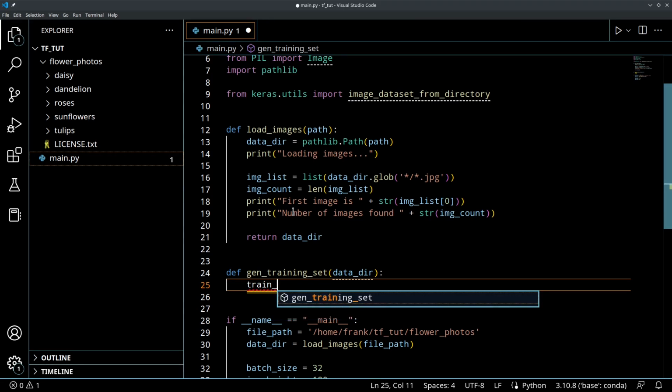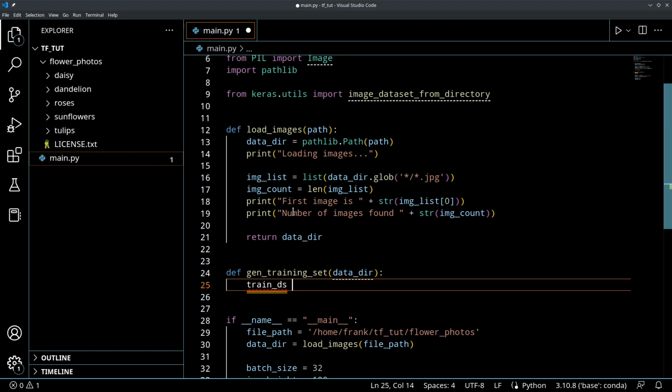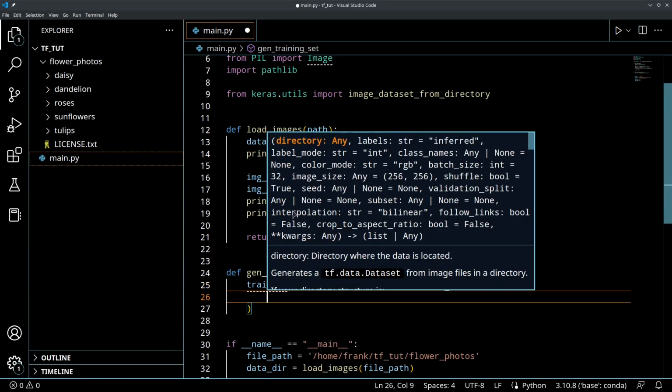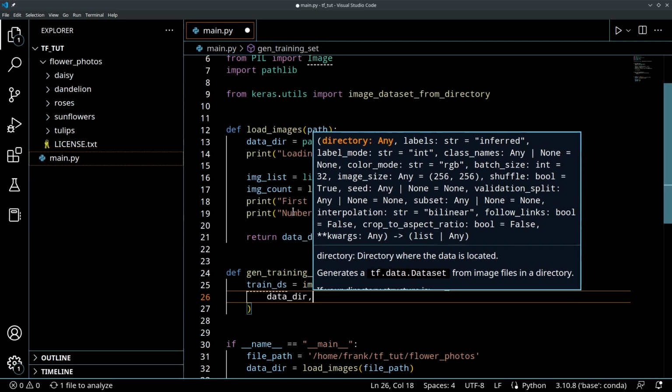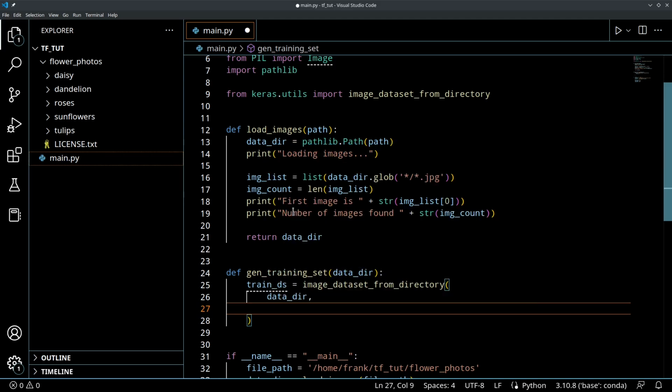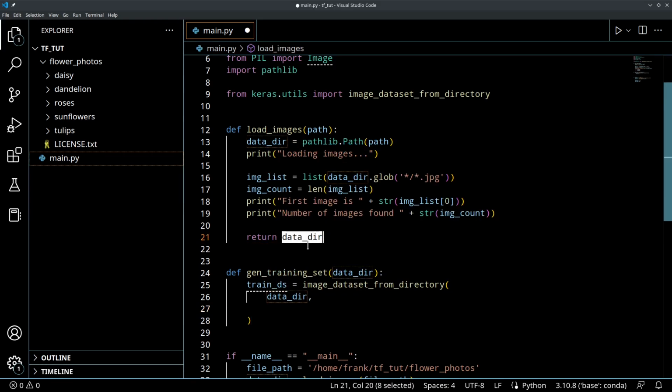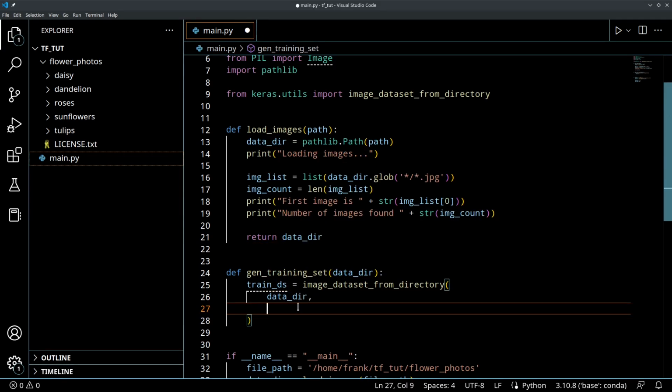Our train data set, train_ds, is going to equal image_dataset_from_directory. We have to pass in some information. First we pass in our directory, that data dir, the same directory that we generated from this load images. That's quite easy.